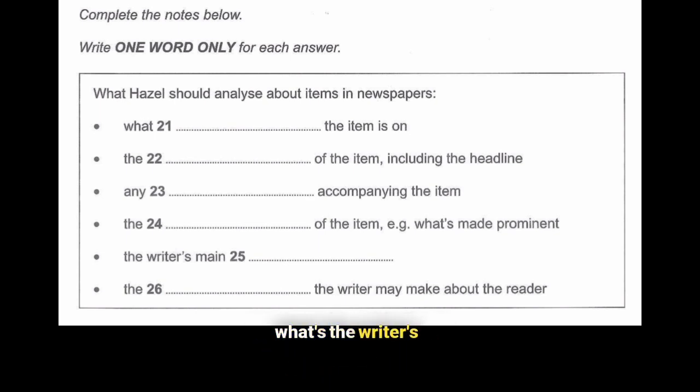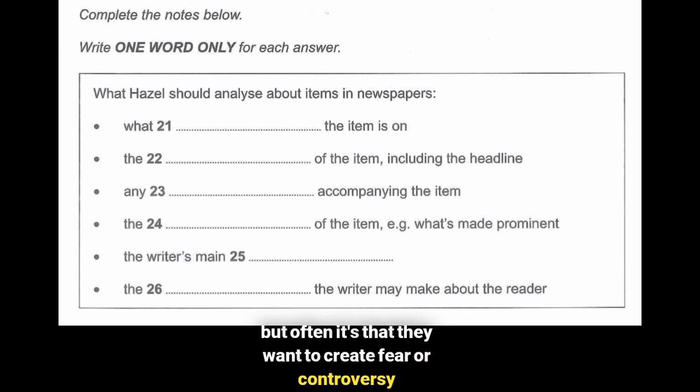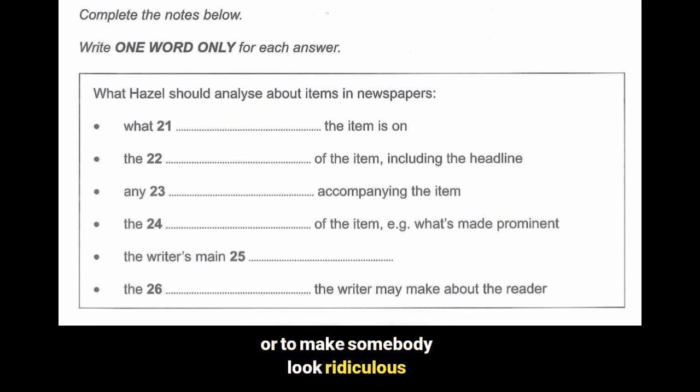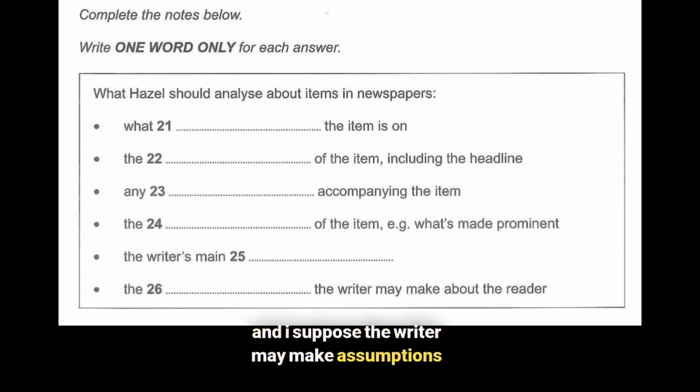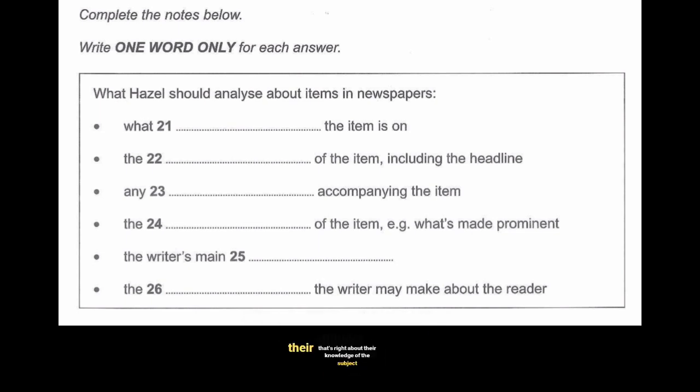What's the writer's purpose? Or at least the most important one, if they have several. It may seem to be to inform the public, but often it's that they want to create fear or controversy, or to make somebody look ridiculous. Gosh, I see what you mean. And I suppose the writer may make assumptions about the reader. That's right, about their knowledge of the subject, their attitudes, and their level of education, which means writing so that the readers understand without feeling patronised. All of that will make a difference to how the story is presented.